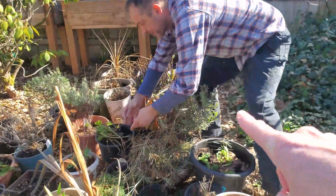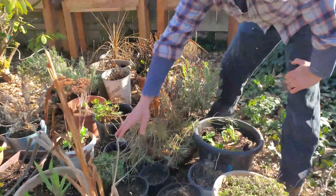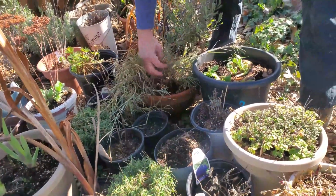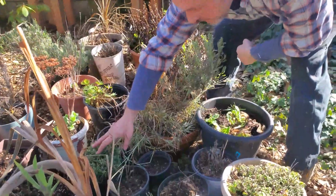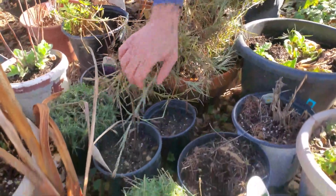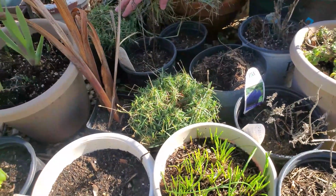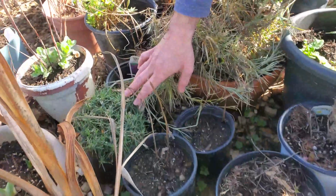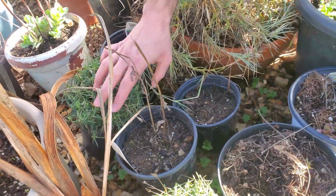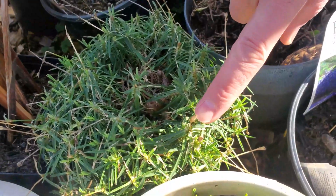If you can see back here, we've got lavender behind Sean there. Yeah, we've got some dianthus here. We've got a big old dianthus that we really need to work on. That thing is looking super rangy. You guys see that? Yeah, I mean it's this right here. And then we've got some other winter damage. dianthus here that we got from, I think these were from the backyard that we dug up. Yes. And they're doing okay. They're doing fine. They're starting to bud up a little bit right here, and this one too. You can see it's getting ready to bloom here in the spring.